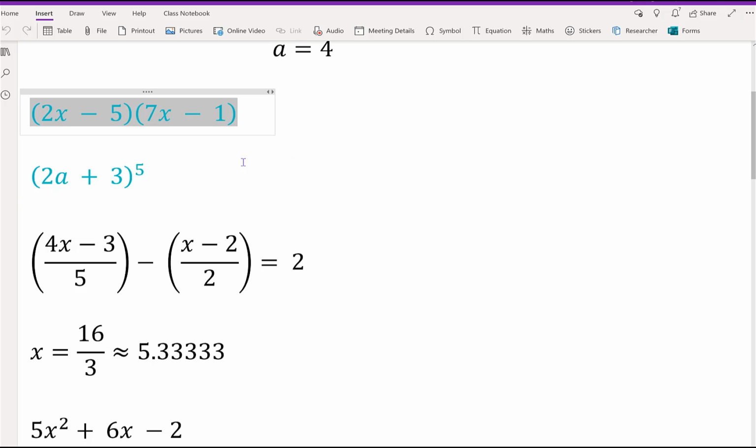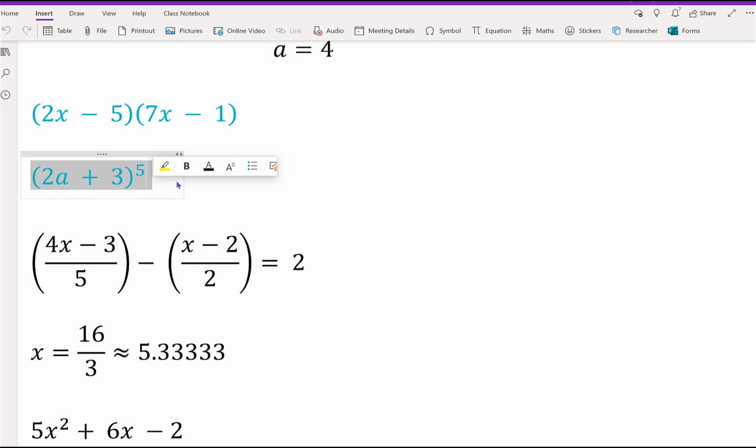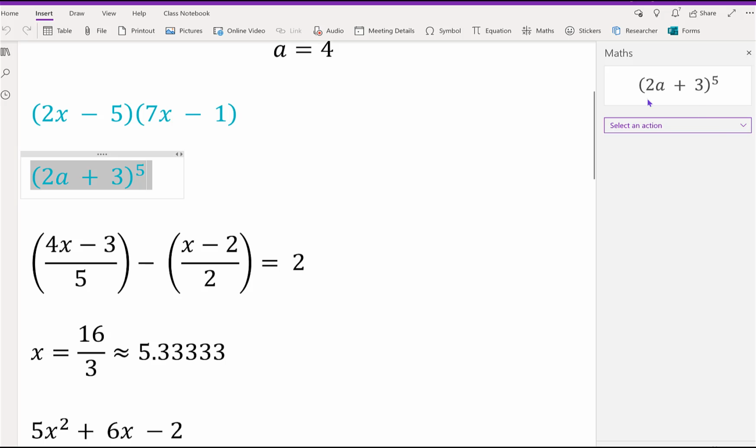Now I want to expand this binomial polynomial. Again, I highlight the equation and then select an action, expand.